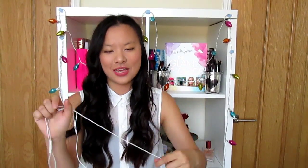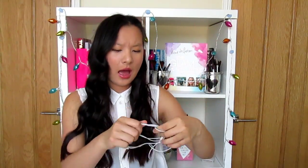In relation to that, I recommend taking your phone. This is my Apple iPhone 5S. It's great for taking videos and selfies and updating social media and things like that. So obviously you're going to need your phone to make calls to people, and you're going to need headphones to listen to all the music on the way there or on the way back. So headphones of some sort, and that is basically my airplane essentials really.